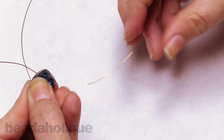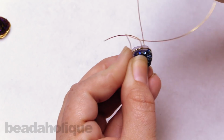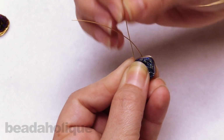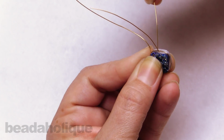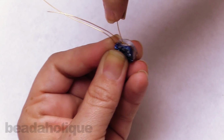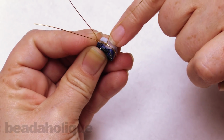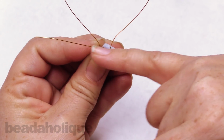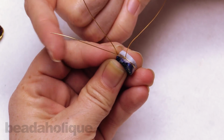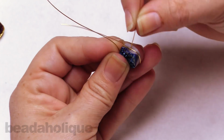And now what I want to do is take my longer end and put it right down through that top hole there and just thread it down. And you can see that I'm going through. So let me separate this here for you. What I've done is I have my 2-inch end sticking out on this side here, and this is my longer side going all the way down through the bottom. You can see it's already poking out.